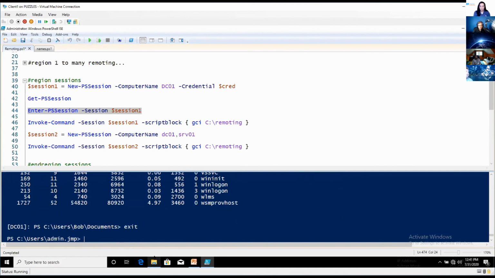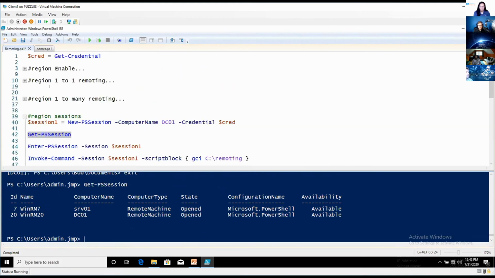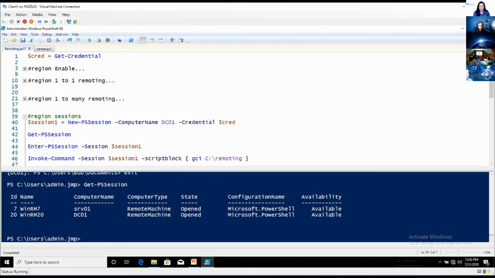Now even though I exit, so I exited my session, whereas before, when I was using just the computer name parameter and I would exit, my session would terminate. Here again, my session is still active.